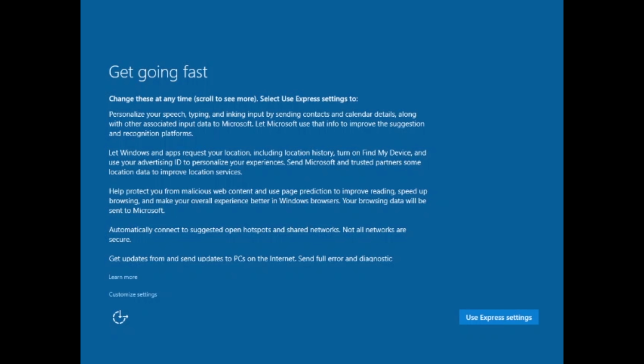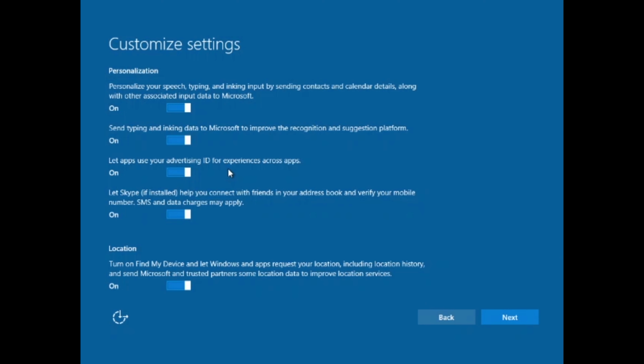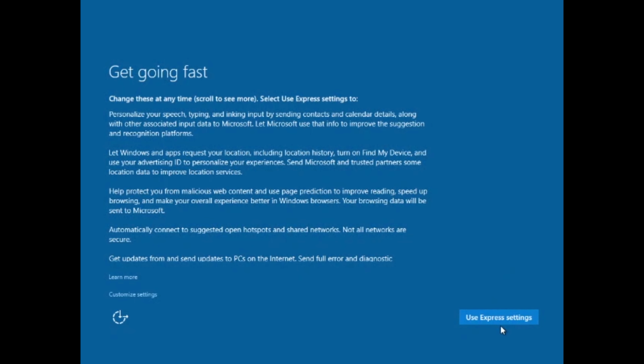All right, so let's talk about setting up our Windows 10 machine. This is the page that I'm presented with as soon as I turn on my laptop. Now, in order to set up Windows 10, make sure you are connected to the internet, whether that is through Wi-Fi or through Ethernet. We are going to go through setting up Windows using a Microsoft account in order to give us the full experience. So with that being said, let's take a look at the settings. You can customize the settings that you would like by going under the Customize Settings button. Here you'll see all different types of options that are available. Now, in our case, I'm going to go back and hit the Express Settings option. With Express Settings, this will give us the defaults and a Windows experience as Microsoft intended it to be. So let's go ahead and click Use Express Settings.